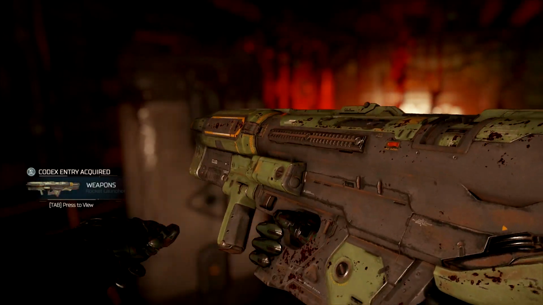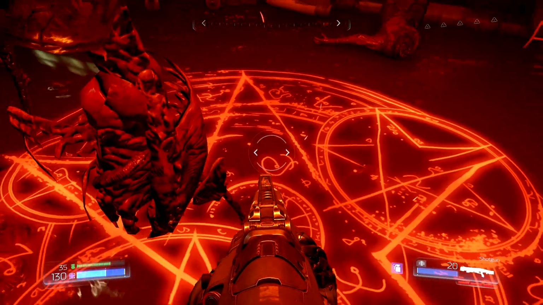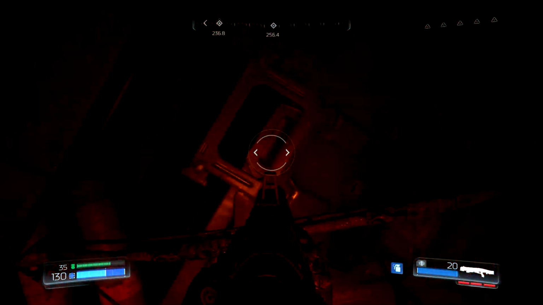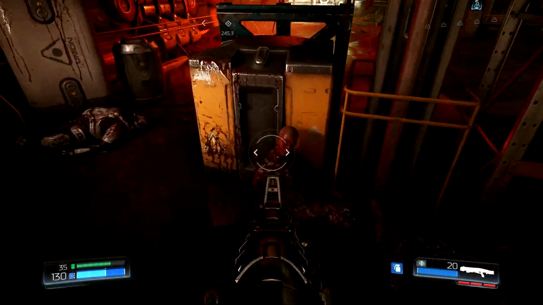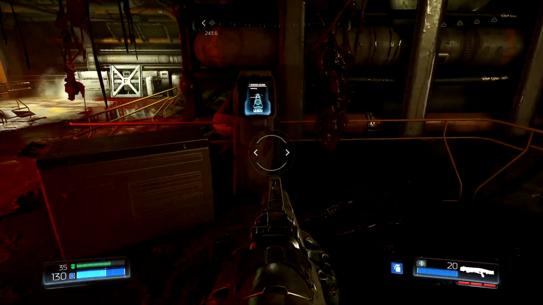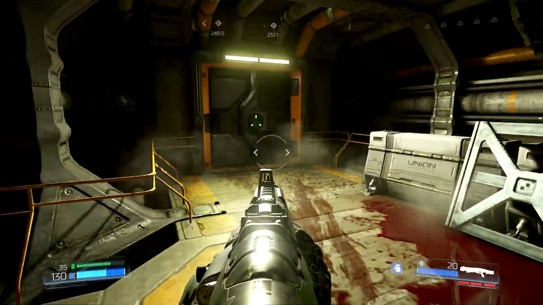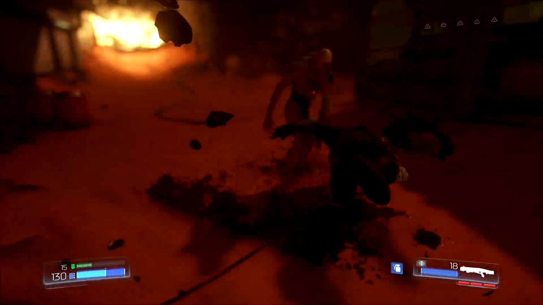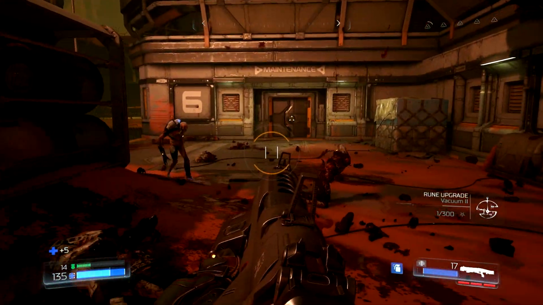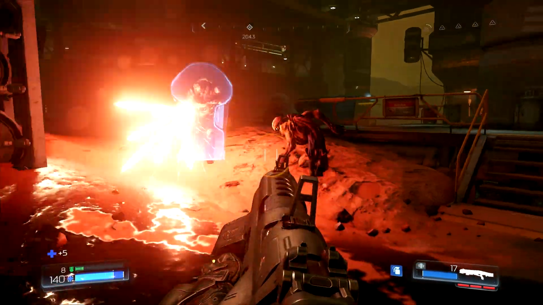Ooh, is it a rocket launcher? Nice. Cool. I'm still gonna use my shotgun, though. This is neat looking. Hey, I saw these in Tomb Raider. Sun Queen. Kimiko. Station locked. This door's locked. Here we go, boys. Who's hungry? Who stunned all these guys? There was an explodey guy. Oh, I see.